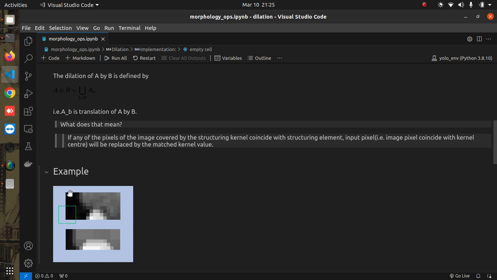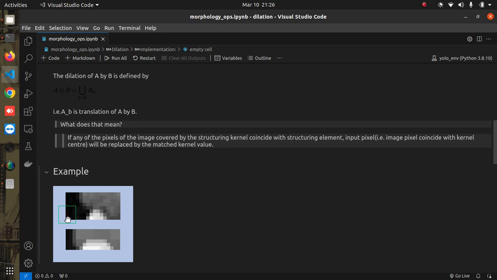The upper image is my input image, and the center of the structuring element coincides with each pixel of the input image in turn. The pixel value that coincides with the center of the structuring element we call the input pixel.